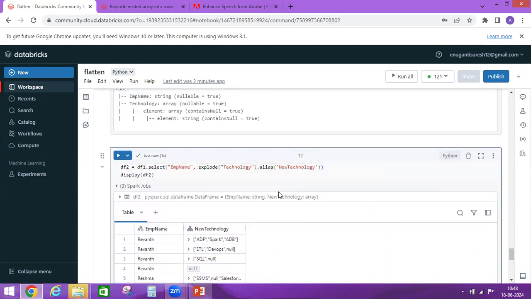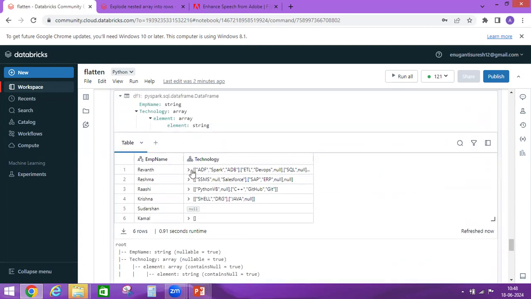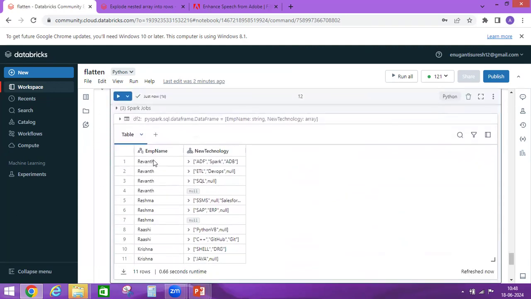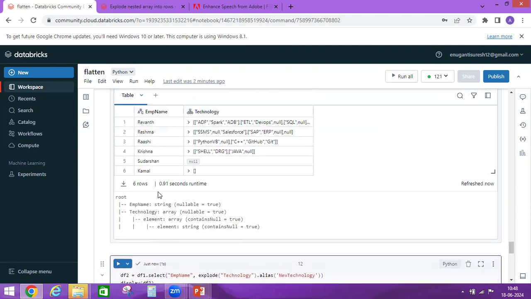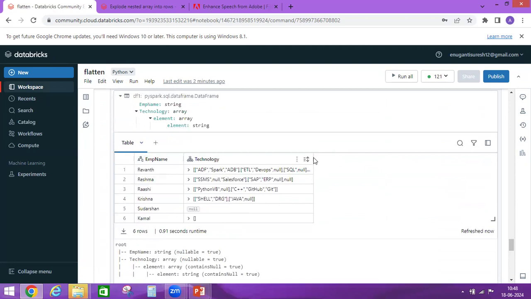If I run this cell, what explode does is this: see, in this we have an array of arrays. How many arrays are there inside the array? We have 3: 1, 2, 3. So it generated 3 rows. For Revanth, I think four are there.